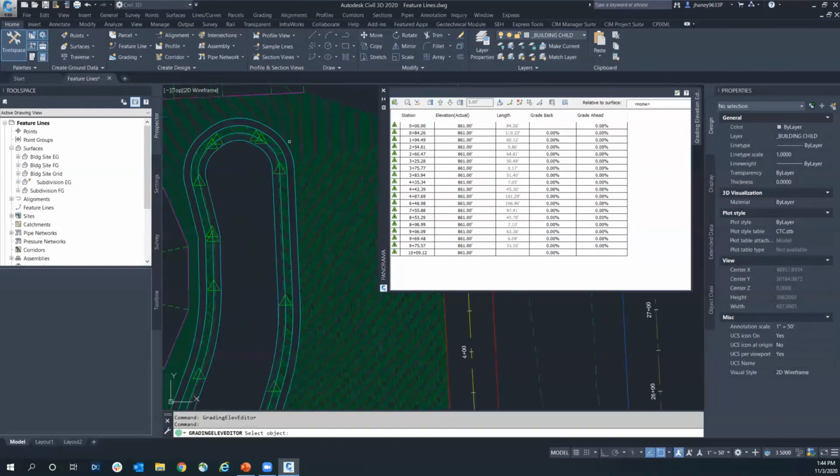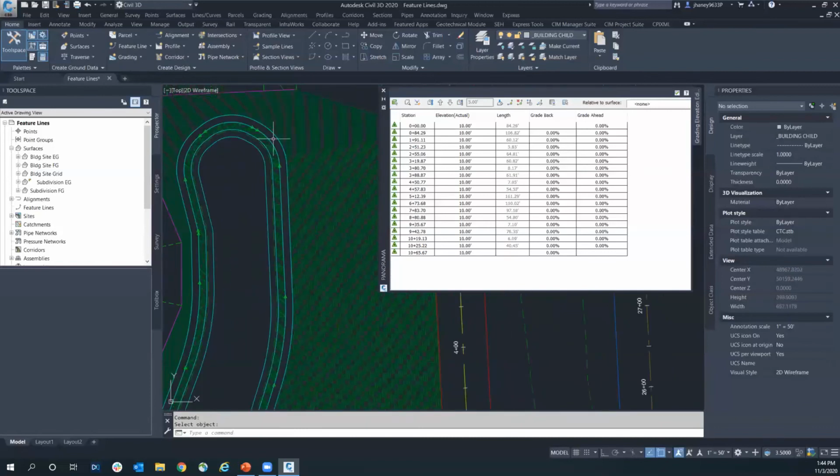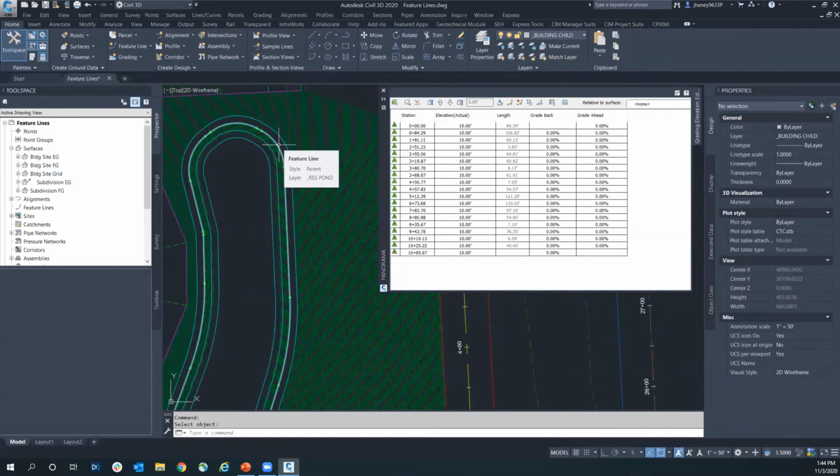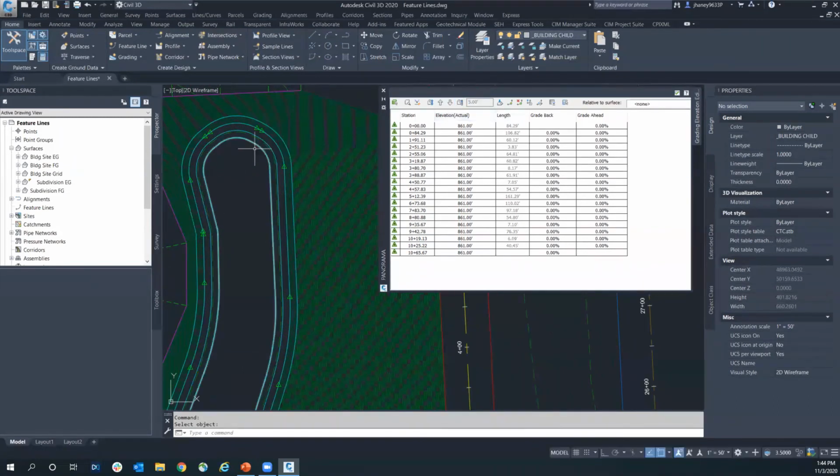Let's go ahead and modify the next one. We'll go here. Notice it changes my triangles and puts it on this one, so I know I'm editing the one that I selected over here. So let's do another Control A. Let's do 856, and for this pond, it went up 5 feet. Let's have like a landing almost for 10 feet, so let's keep it the same as the other one. We'll do increment. We'll go up. So 861 for both of these.